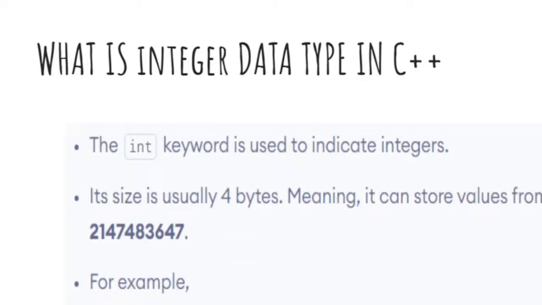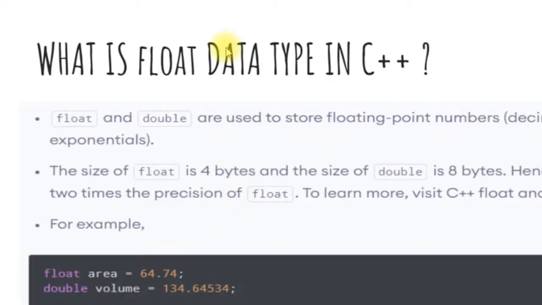So let's move to the next data type. Here we are going to discuss what the float data type is. Previously we were discussing the normal integers or normal numbers that we have on the number line, and to use them in your C++ programming you have this data type called int. Now to work with decimal point numbers or exponential numbers, you have the data types called float or double. I will try to cover float and double together in this slide because they are pretty similar. I'll also tell you the differences between them.